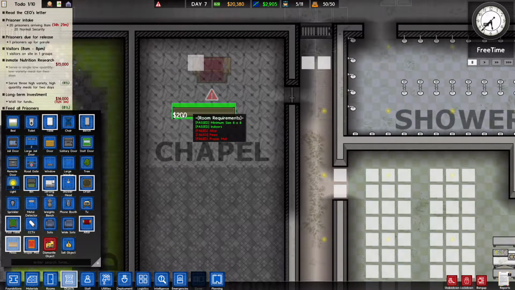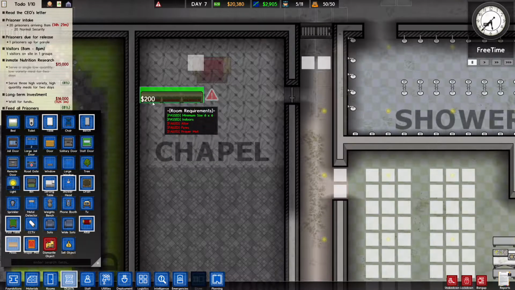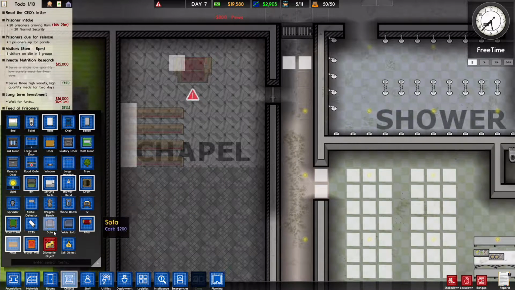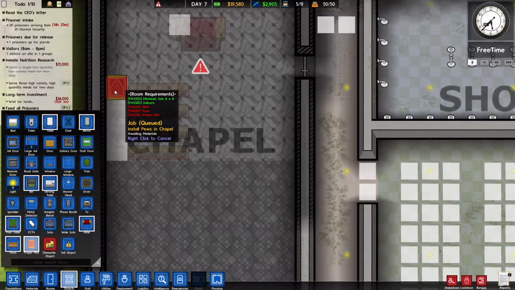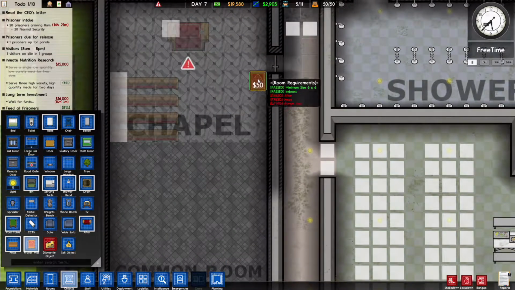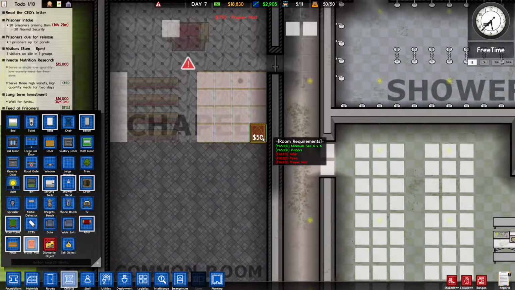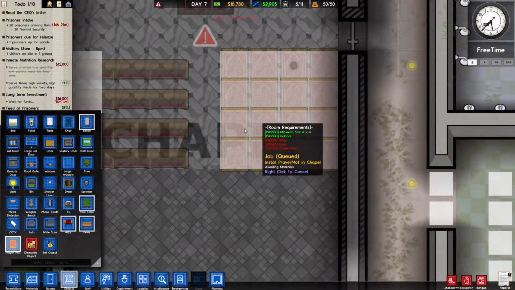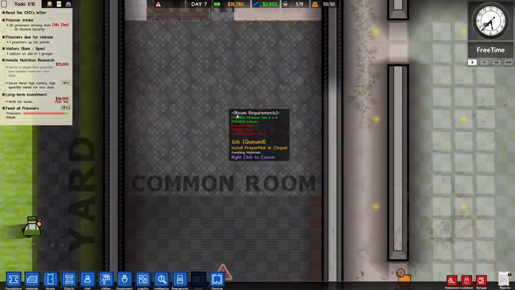Let's put in some pews, facing that way. So we will put these 1, 2, 3, and 4. And prayer mats. Okay, so we have 16 spots available. And we'll just put down 16 prayer mats because, equal opportunity. So we got the prayer mats on the right, pews on the left, and now we'll go down to the common room.